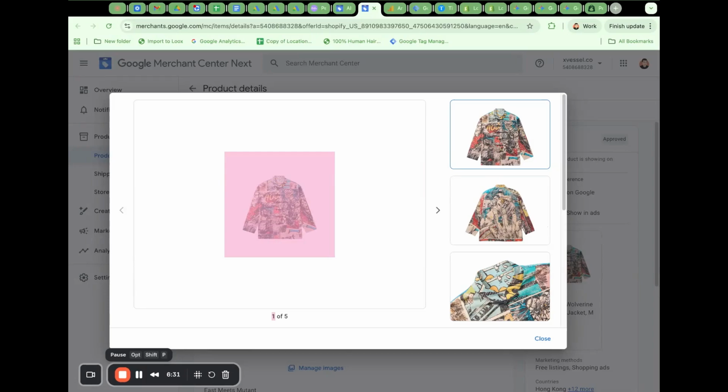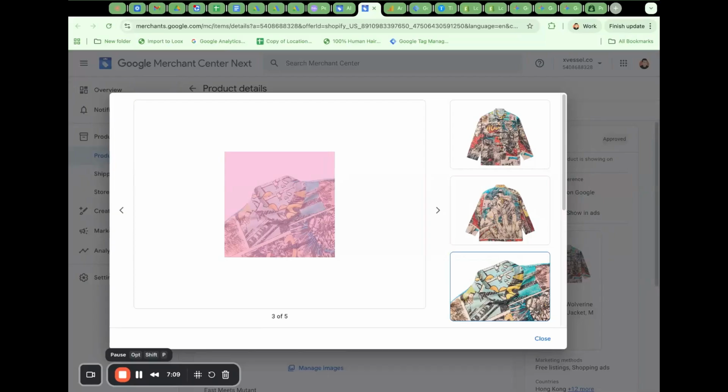You can add up to 10 additional images, as you can see here, and that helps build trust with your customers. You may want to show the side of your items, the back, and the interior. If you sell bags, for example, you may want to show the pockets. If you sell shoes, you may want to show the thread, something like that. Also include the detail shot, as we call it. Use close-ups to show texture, like this one.